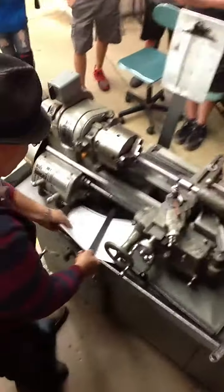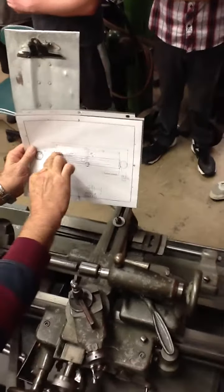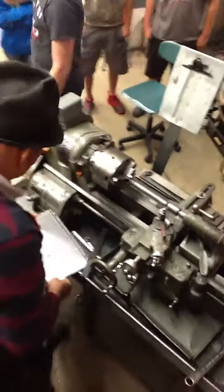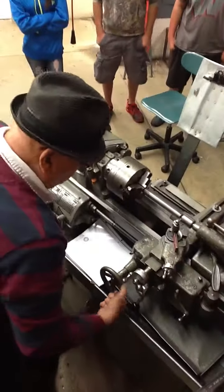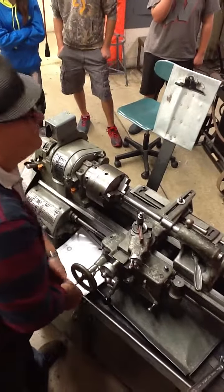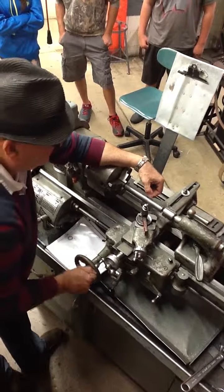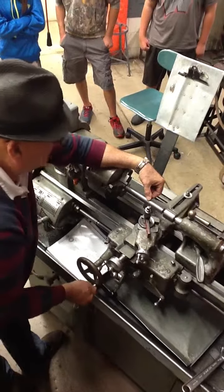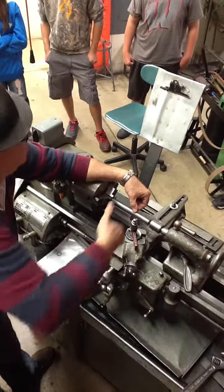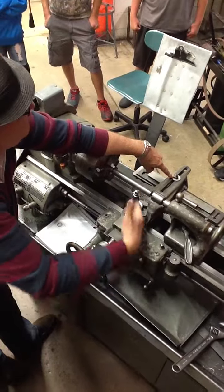Now what's going to happen is, if you notice, I'm going to be a bigger diameter here and a smaller diameter here, correct? What I want to do then is, got this all locked down, I'm going to turn this. And notice what's happening to my tool? Anybody tell me what's happening to my tool? It's moving in, right? So I bring this back out this way and I'm further away, and I come back this way and I'm going in. So I'm going to back this out. Can't use the cross slide anymore because I got it locked. I'm going to have to come in with my compound rest.